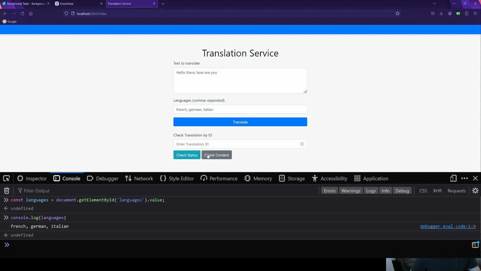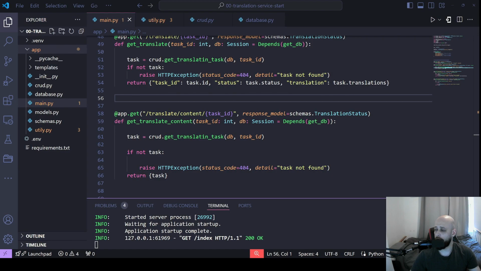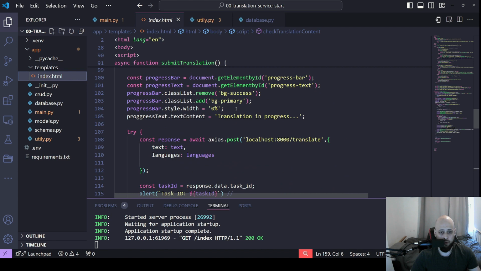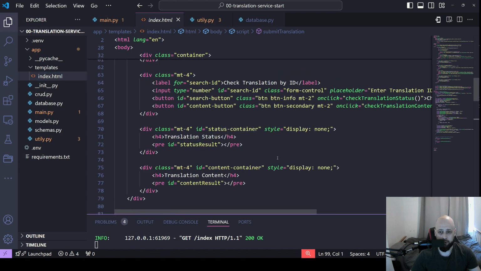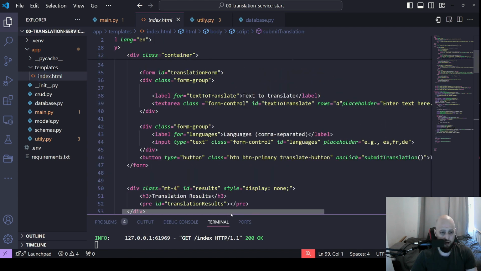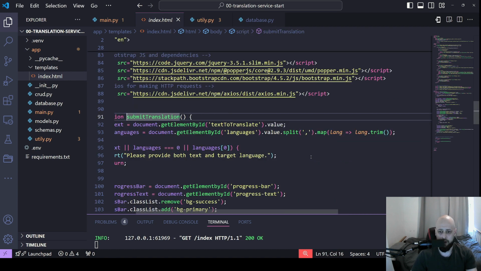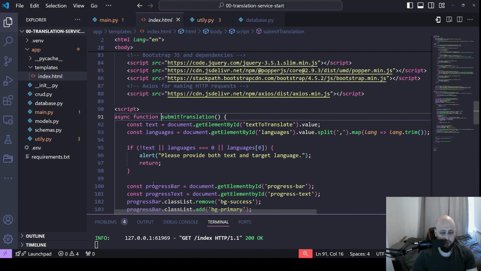So what I'm going to try to do is go to my HTML file and find the code for the button. If we go into our app and open templates, HTML, we want to find the line that declares the button for submit. In our line 46, onclick is submit translation. If I do an F12 on this, it takes me to my function. This is the code that we tested, so we know that code worked. So the console logging that we just did in the console. And I think I can see a typo here.